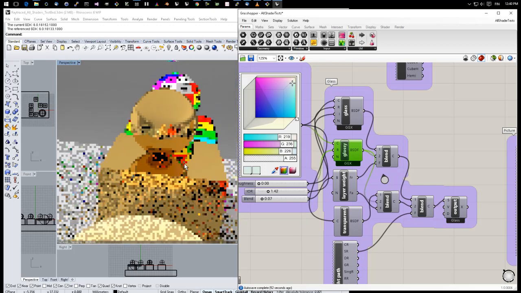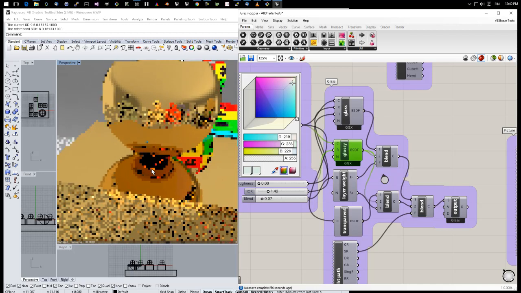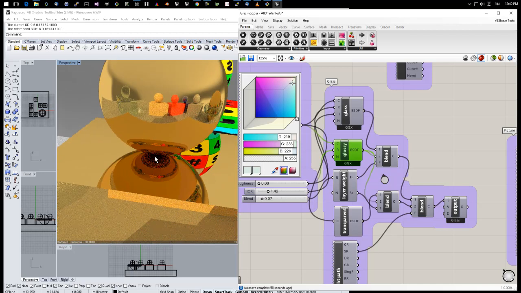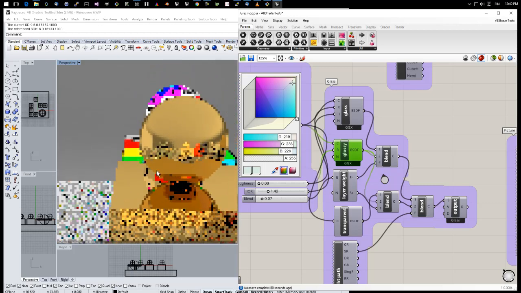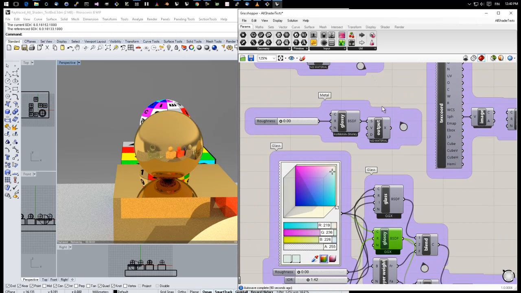Let's see. Here's one instance of our metal. For this I actually also have bumped up the amount of glossy bounces. It used to be for this final quality on 4, but then you would have 1, 2, 3. On here we already have black, and that we don't want. So I've bumped up the glossy bounces amount for this type of shaders. Okay, on metal I don't think we need to do much at the moment.